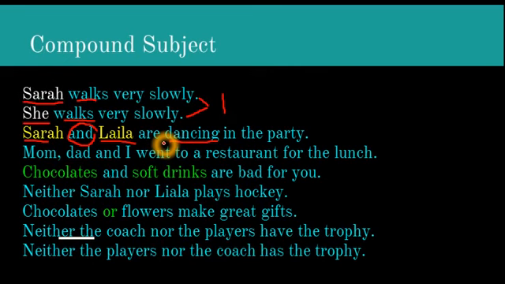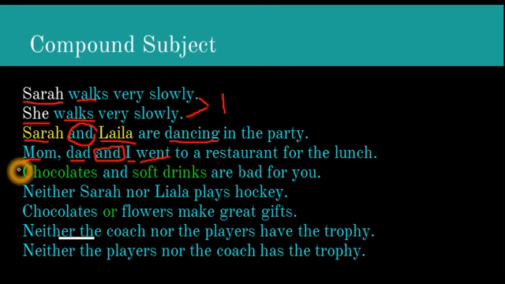Remember, verbs must agree with their subject in number. In this sentence, Mom, Dad, and I went to a restaurant for lunch. We have three subjects, Mom, Dad, and I, and the connecting word and. We have three singular subjects, and all three subjects share the same verb, went. Went is the verb, to a restaurant.